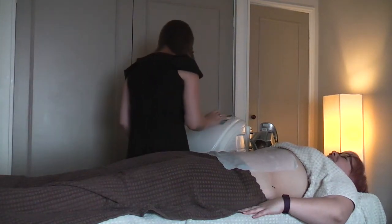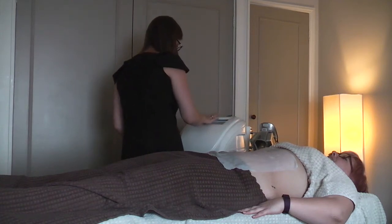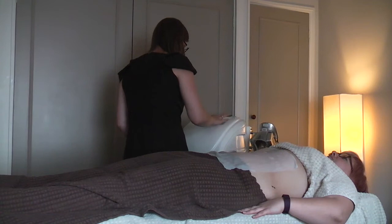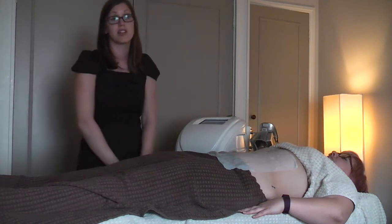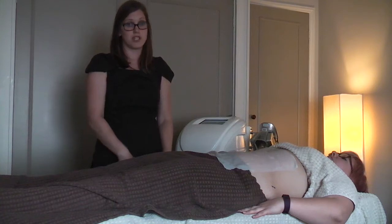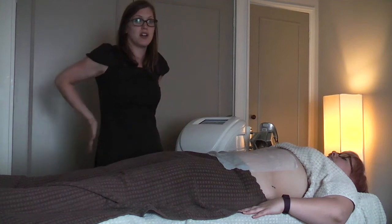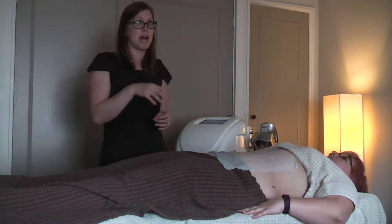And then just setting the machine. So we cool to -5 degrees. So that is the temperature that the machine works at. And we leave it on for 45 minutes. So if you're having a double area, for instance inner thighs, we will sometimes do, if it's a small area, 2 30 minutes. For instance, arms would always be 2 30 minutes, and then love handles and inner thighs can either be 30 minutes, 45, depending on what handpiece we're using.